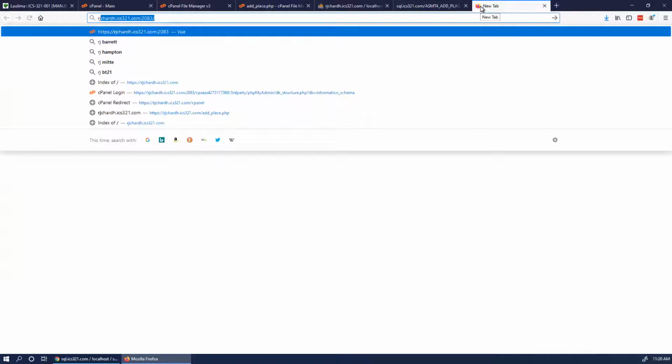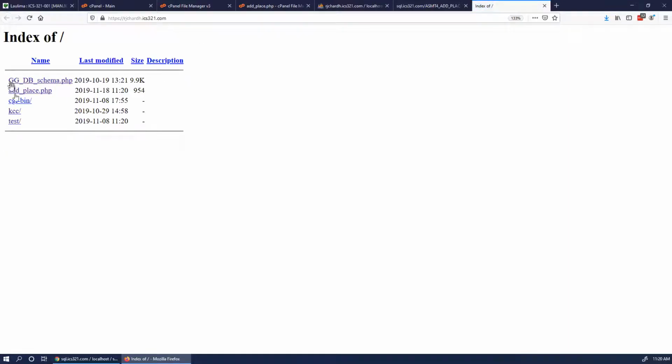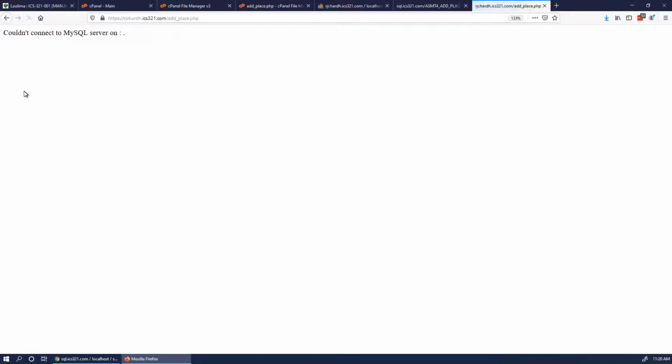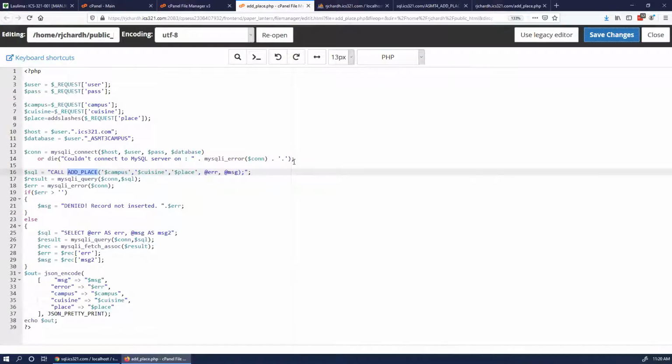I'm going to go to my RJ, not the cPanel, but the regular one. And here it is. When you click on it, it says cannot connect to server. I'm going to modify this code a little bit, and you can too.